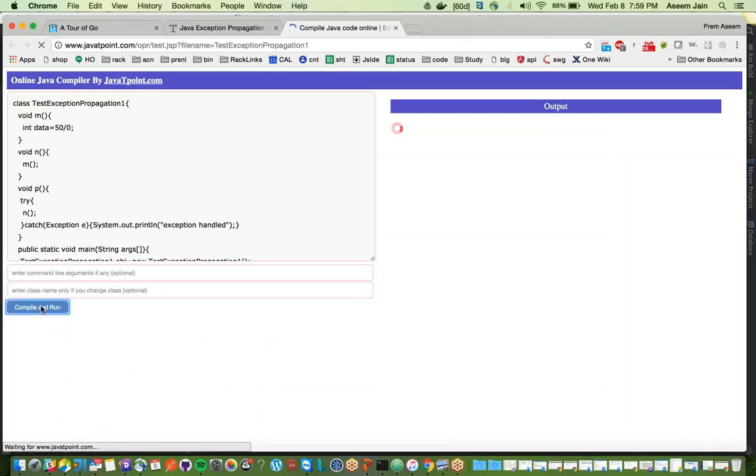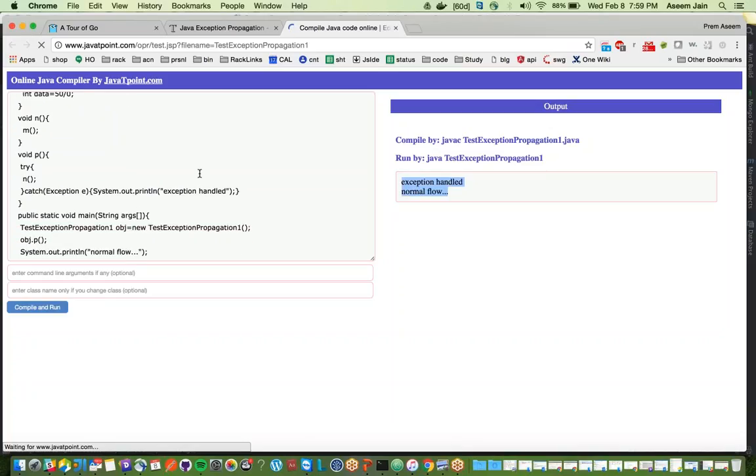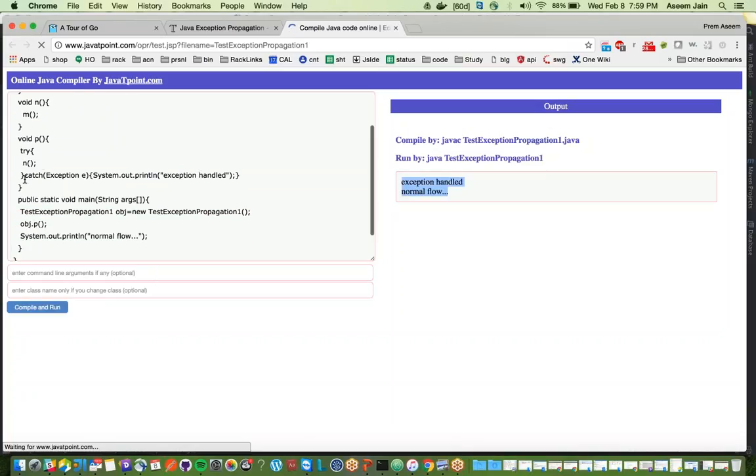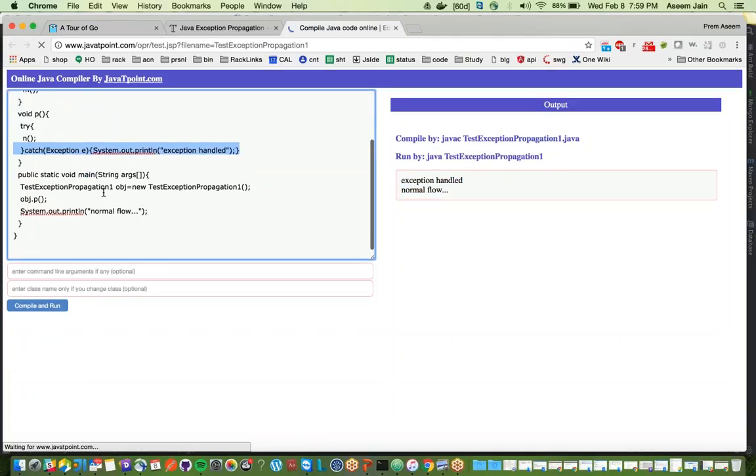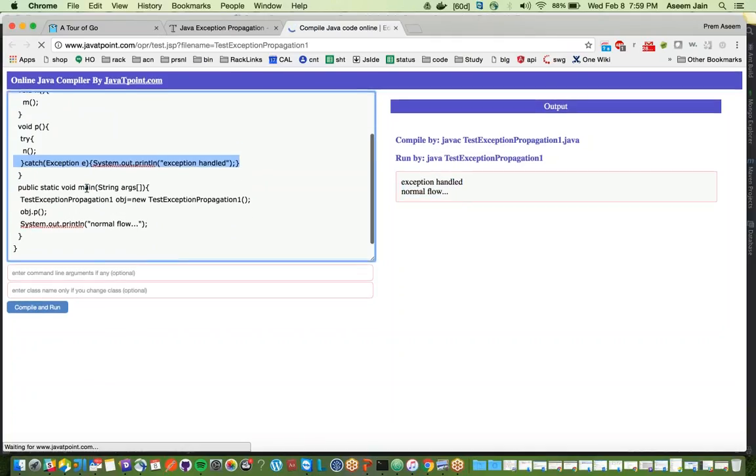We'll just try to run it on the browser itself real quick. So you see that the exception is handled and normal flow is coming up because you have caught it at this level, and this level is your main.